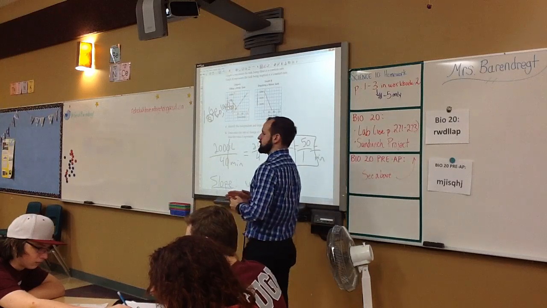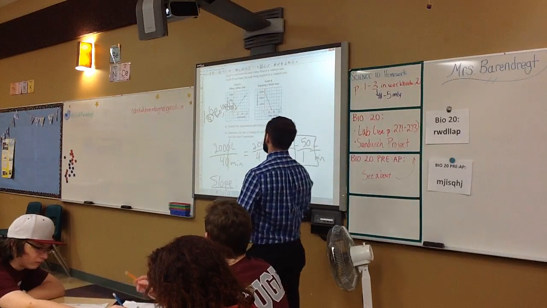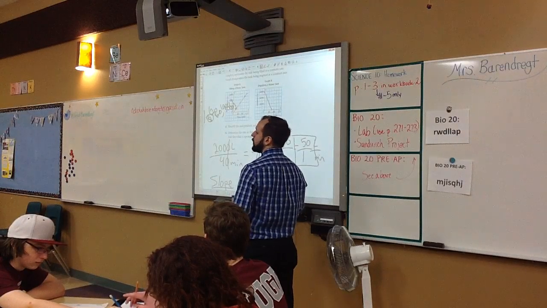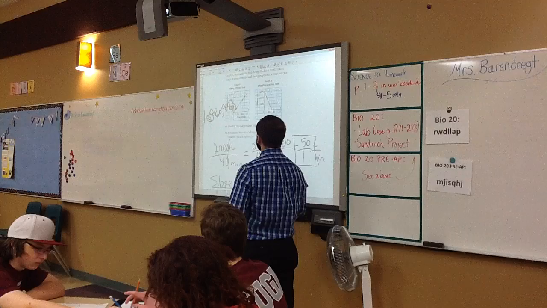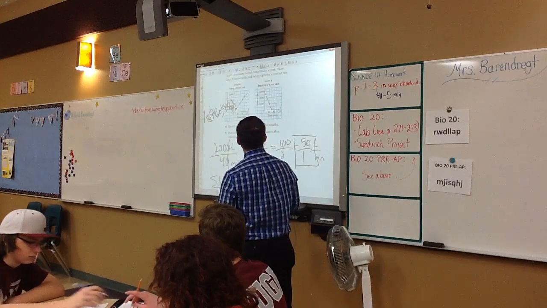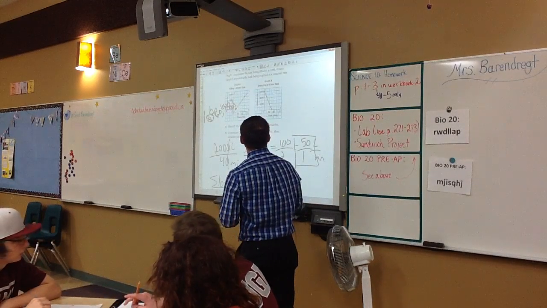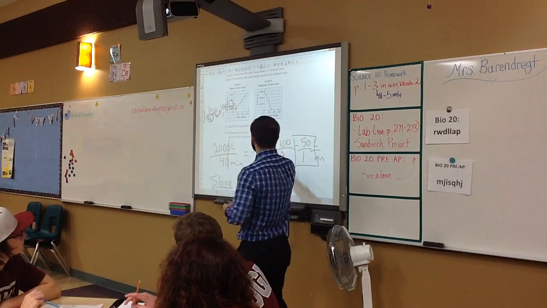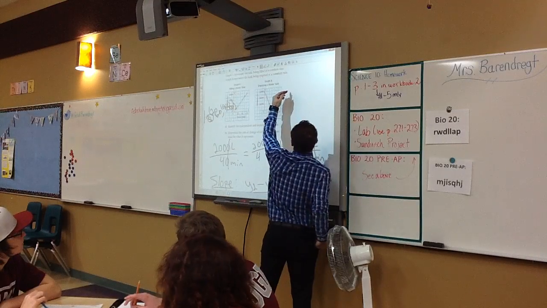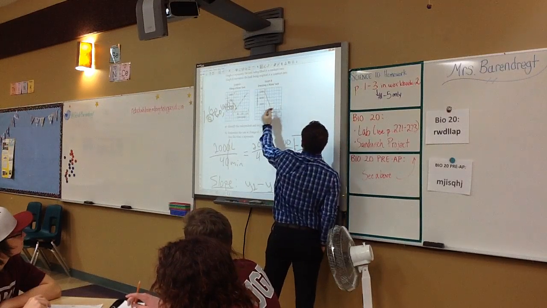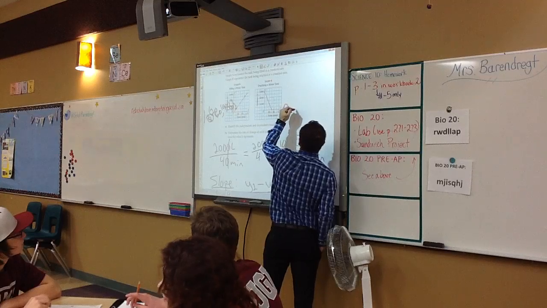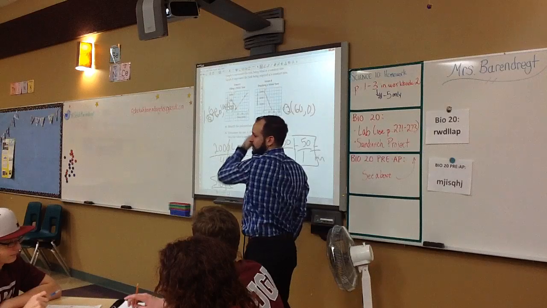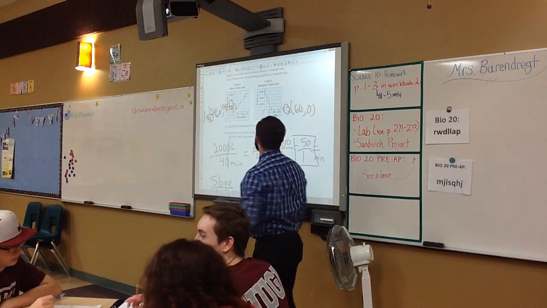you needed 2 points. What would be 1 point that you could use that you see on the graph? What's an easy point that you can see? 60 and 1,000? I see 60 and 0. Right? I could use that though. 60 and 0. I'm going to put that as my point 2 though. Why am I putting this as point 2? It's the furthest to the right. What would I use as point 1?